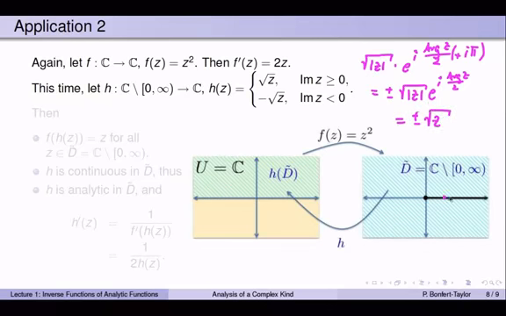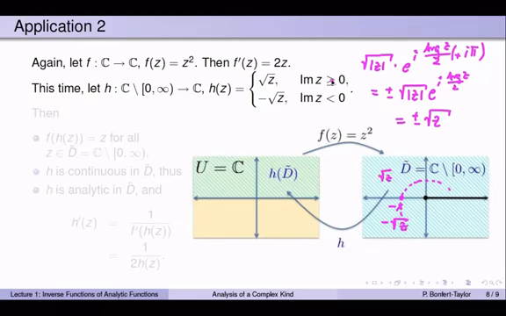So now I want to define a square root function on the complex plane minus the positive real axis. If I choose the regular square root function on the upper half plane, then as my z's approach a point negative x on the negative real axis, the square root of those points wants to be on the positive imaginary axis. So if I wanted to continuously continue this to the lower half plane, I cannot choose the principal branch of the square root function, which maps points close to the negative real axis to the negative imaginary axis. Instead, I need to choose the negative square root function on the lower half plane and the positive square root function on the upper half plane. And that's exactly what we're going to do.